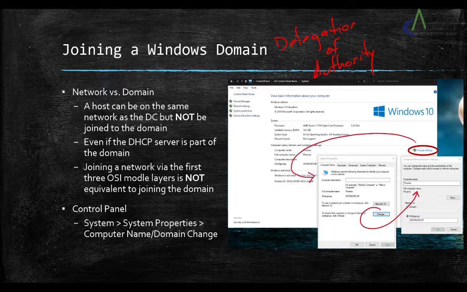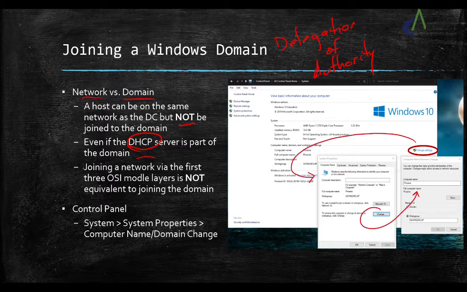You want to keep some things in mind here. Networks versus domains, right? Just because I am on a specific network does not mean I've joined the domain. I can have a DHCP service running on a domain server or a domain controller and doling out IP addresses to devices that are not on my domain. To be a member of the domain is to have access to its resources. DHCP is merely the infrastructure. It's the road, right? I can drive down a road. It doesn't mean I get to go into every door. I have access to the road, not to the buildings on the road.